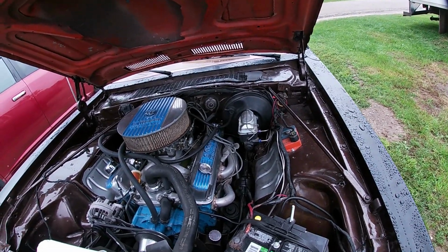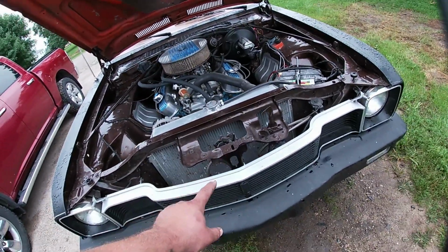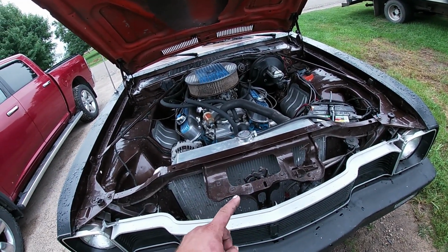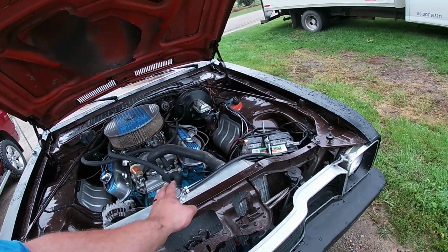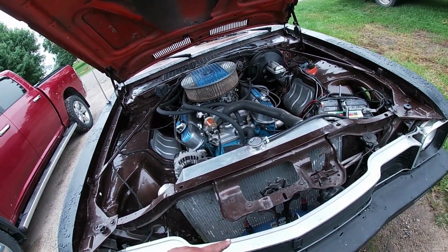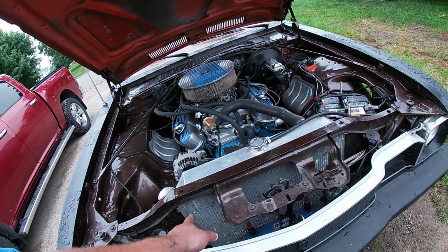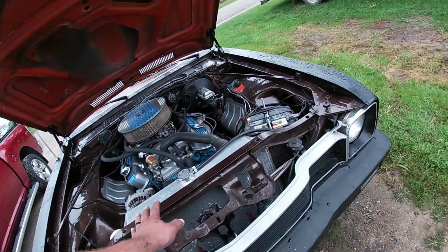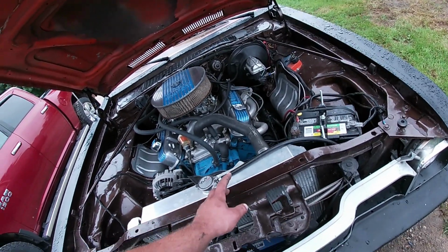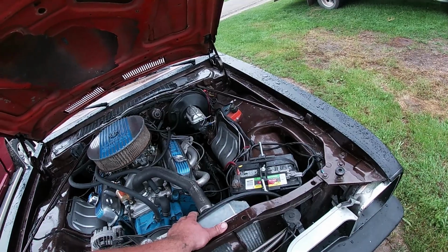But yeah, that's really the only real problem child under the hood besides the radiator support. Now the slant 6 and some 318 cars actually came with a 22-inch radiator support, so it'll only take a 22-inch radiator. Now this is a factory 360 car. Some 318s and all 360 cars actually got the 26-inch radiator support, so you get a 26-inch radiator. This makes it a lot more friendly because you can actually order, like this Champion 73 to 76 Dart radiator that bolts in using all the factory holes.